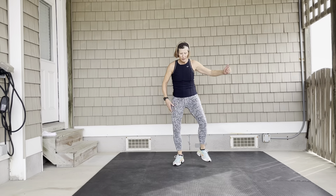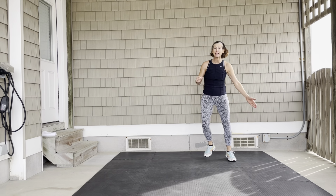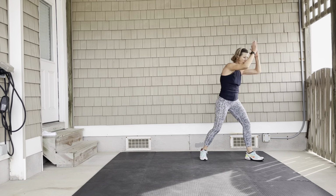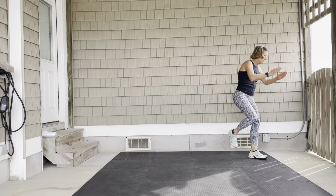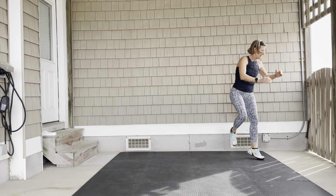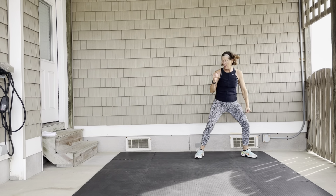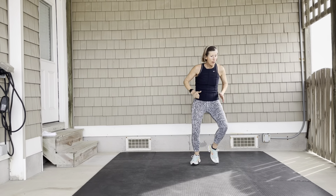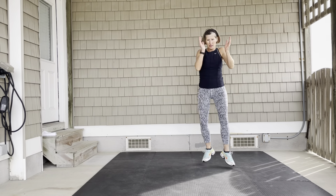Double step. Double step. Double step, good. Now, we'll double step and keep going with a double knee, not yet. Double step. Two knees. Double step. Two knees. Double step. Two knees. Now step touch up four, four, three. Back, come on. Big scoop. Come on back.